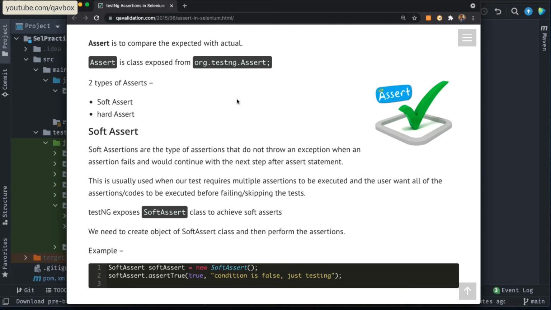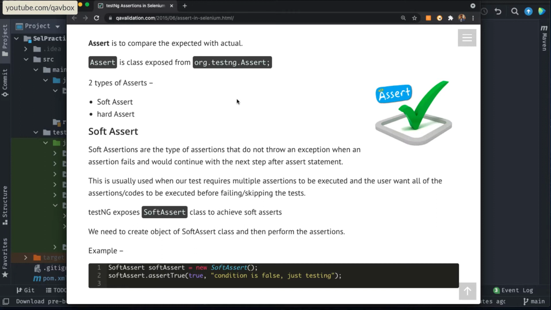Welcome back. In our Selenium with Java series, we are seeing the TestNG basics. We have seen a couple of TestNG features, like how you can use the annotations and the annotation attributes such as description, priority, dependsOnMethods, and now this is a bit of a different topic than annotations and attributes, something called assertion.